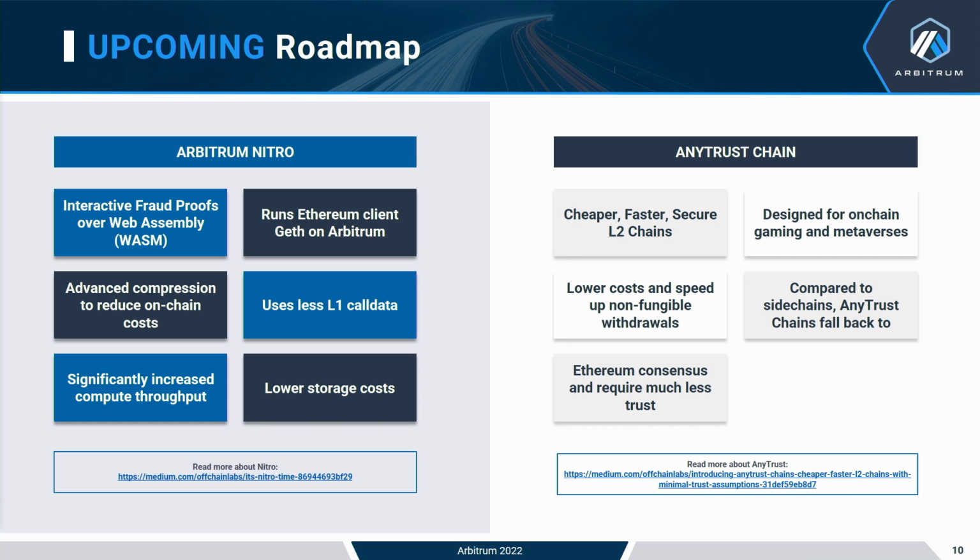So where are we going with this? Right now, we've been aggressively working on Arbitrum Nitro, which is our next-gen technology, which we're going to upgrade Arbitrum 1, our main chain, to, and it has a whole bunch of really exciting features. We're also very actively working on another piece of technology, which will be a separate chain using this technology called AnyTrust, which is cheaper and faster than standard side chains, but at much, much lower cost than Arbitrum rollup itself.